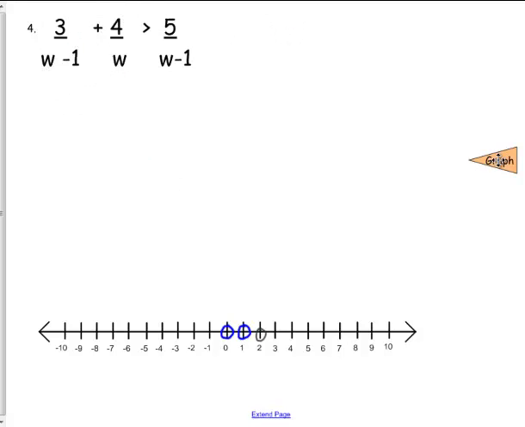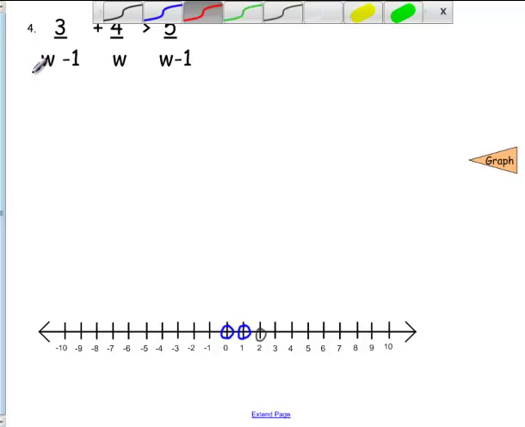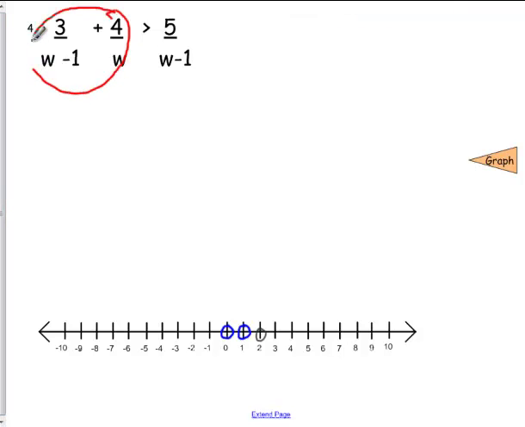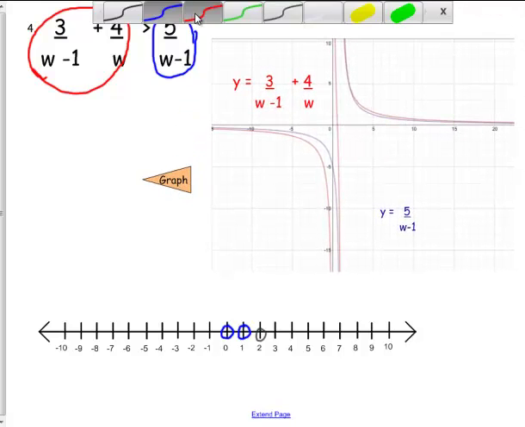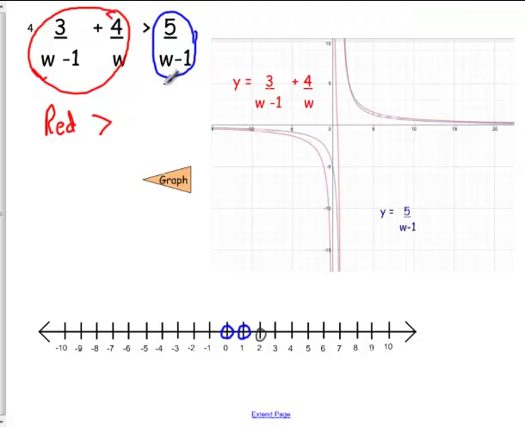Okay. So I'm going to take out my graphing calculator and I'm going to look at it again. I'm going to take this and make it the red graph, and then I'm going to take this and make it the blue graph and see how they relate to each other. And I want to know, where's the red graph greater than the blue graph? All right, well, right here, here's my blue graph. And here's my red graph. So definitely not right there is my red graph greater than my blue graph. And that is anybody less than 0.